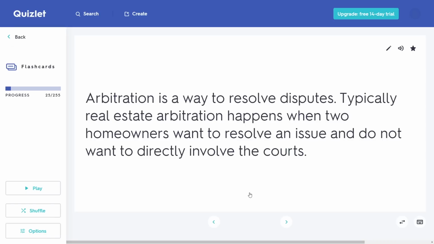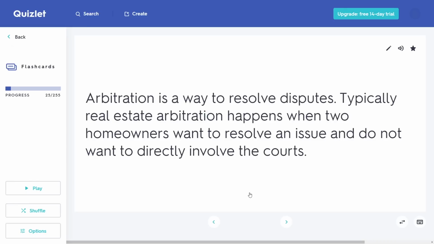So the cool thing about arbitration is if you don't want to hire lawyers, you can hire a third party arbitrator, and basically they'll sit you down. So we use this example that they gave. Let's say there's two homeowners. Let's say I'm a homeowner and you're a homeowner, and we're having an issue. Maybe a tree fell down, and we don't know who is going to pay for it, things like that. And maybe we just cannot agree, but we don't want to hire lawyers because we know that's going to cost a lot, and we don't want to involve the courts.